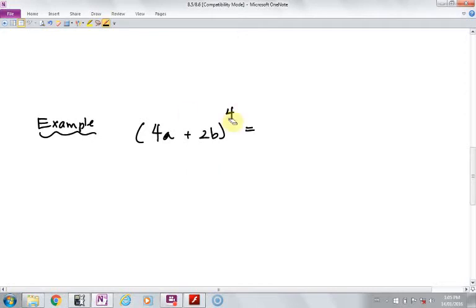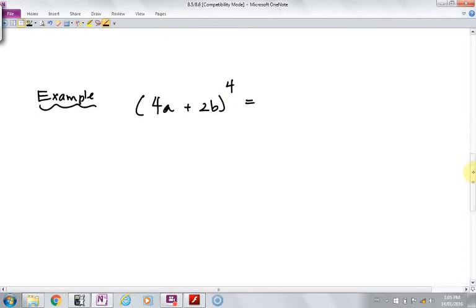It's a power of 4, so I'm going to have 5 terms. That's just something to think about because you should be thinking about those patterns. But also it tells me I need to have 5 terms, so I need to leave myself a little bit of room across here. When I do it, I usually do it in parts. I don't do each term, I do each part of each term. So the first thing I do is the coefficients.